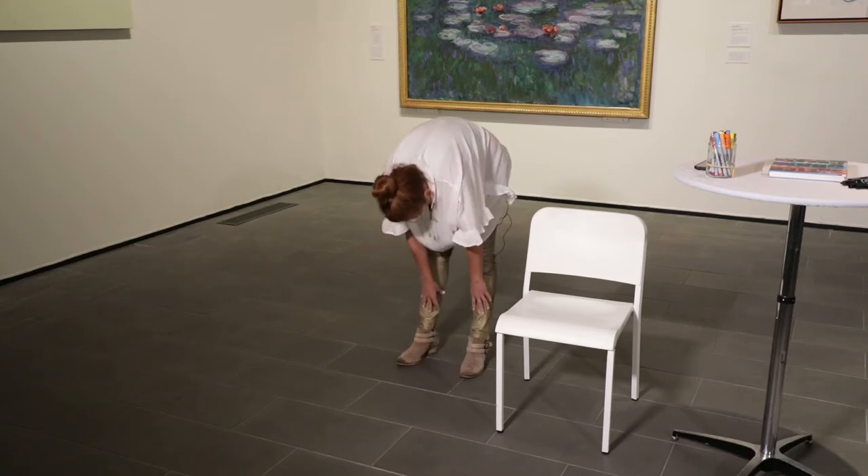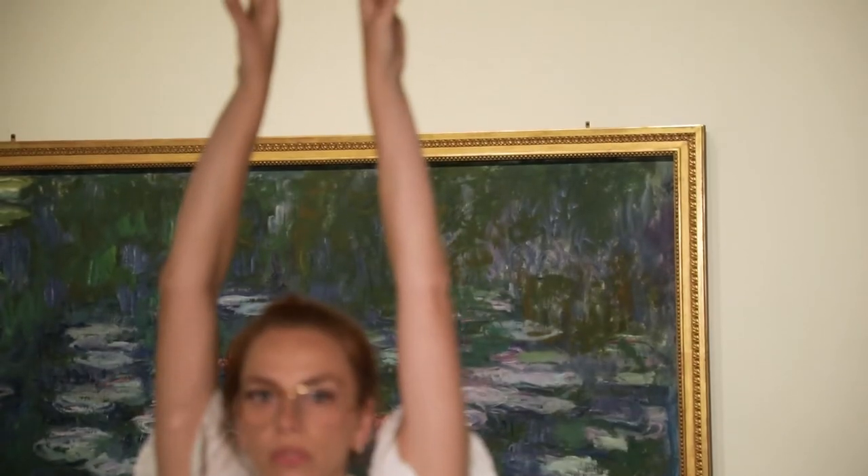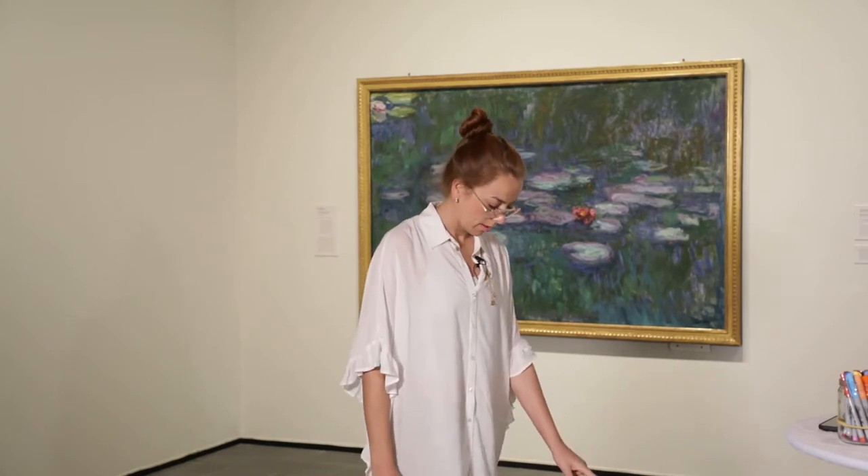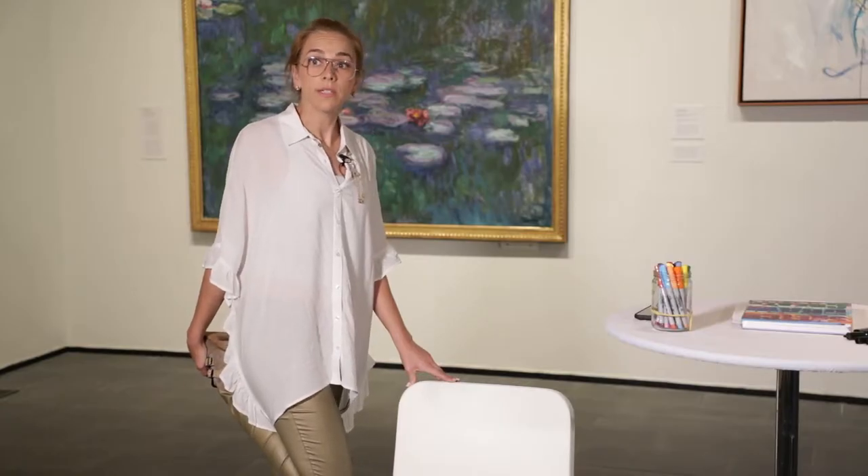Then you can come back and slowly roll up. We're going to stretch our hands to the sides and very, very slowly push them up. When we move slow, we are more conscious of our body. Our body is our vehicle that takes us places. We really don't acknowledge our movements that much throughout the day, so it is really nice to let our body know that we listen to it and that we care for it. This allows circulation — our heart gets to pump blood. Exercises with support help create balance and strengthen it. These are good exercises for our brain. All right, we're going to go ahead and shake it out.